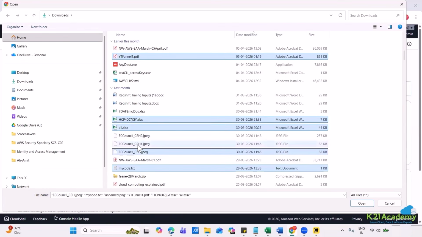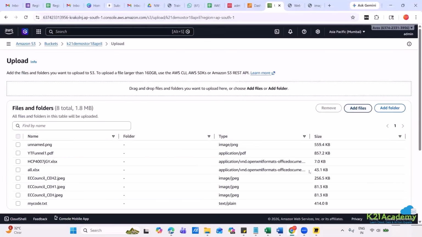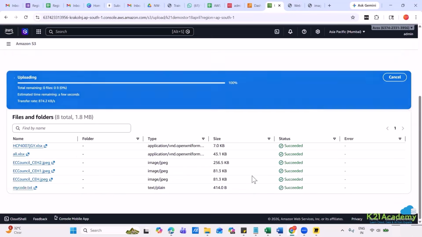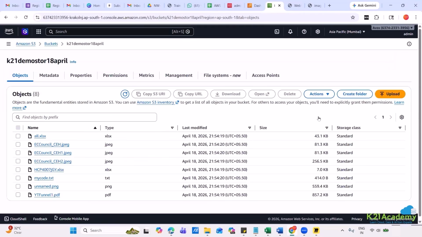These files are uploaded in S3. Do you see? All these files are uploaded, succeeded. Some files are XLS files, some are JPG files, some text files, PNG files, PDF files. So different types of files are there, and these are stored in S3.